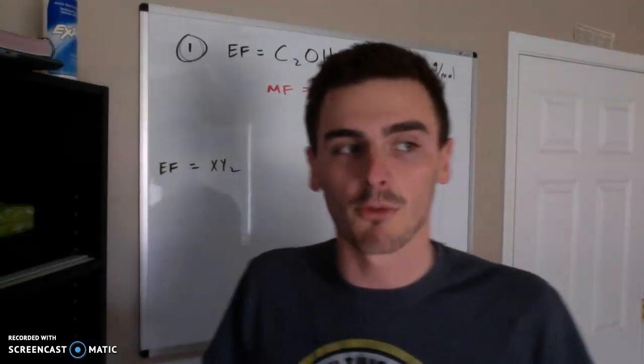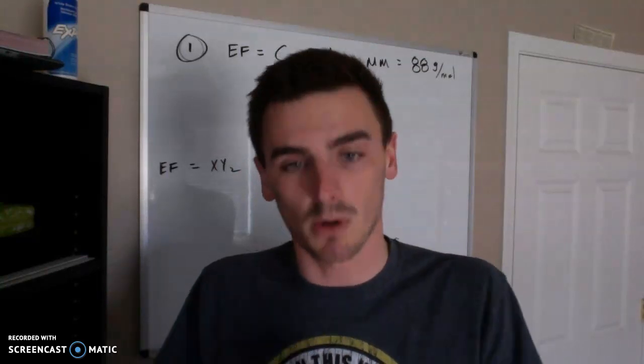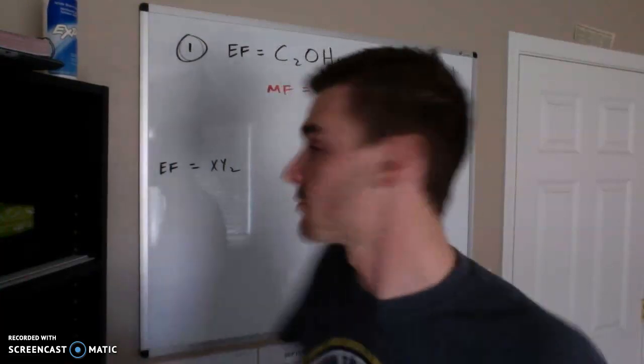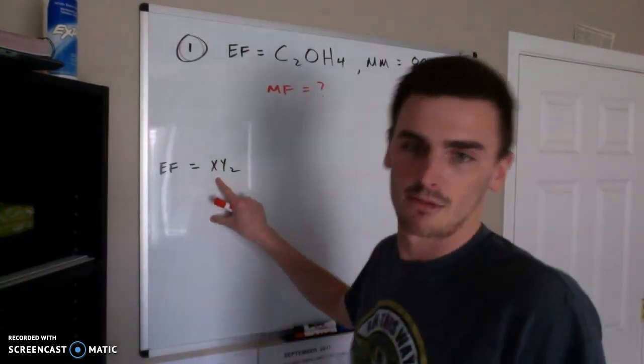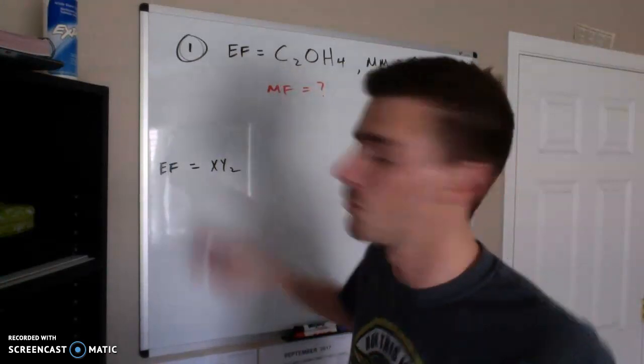So we know molecular formula is oftentimes how it looks in the real world, and it's many times more complex than the empirical formula, but it can be the same. And how this really works, guys, I just made up this little mystery formula, but let's just say something is XY2. That's its empirical formula.